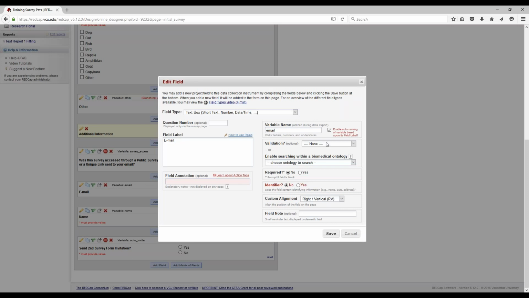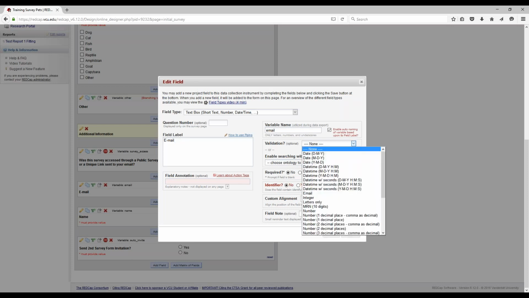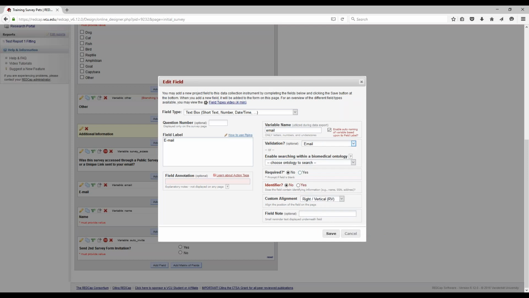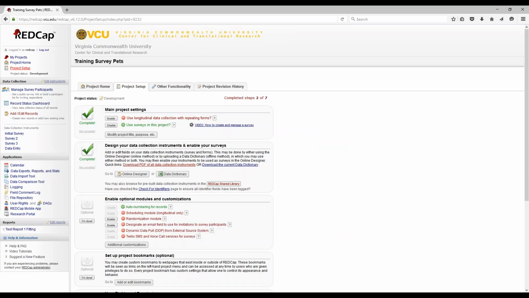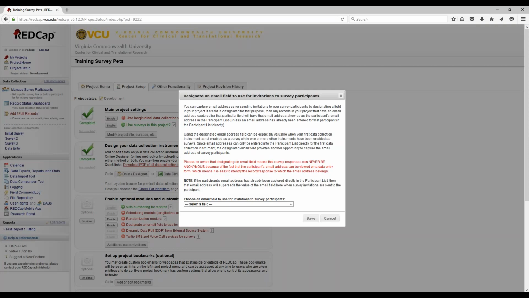But one thing to make sure is that it validates as email as well for it to show up in our designate an email field option. Yes, let's save this. Go back to our project setup and designate an email field to use. And that would be email for that specific variable name.